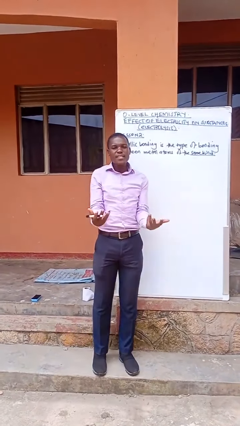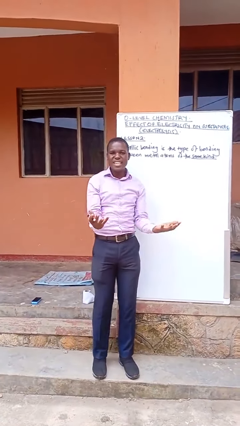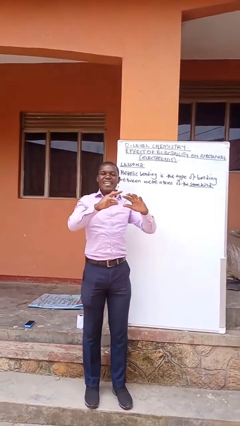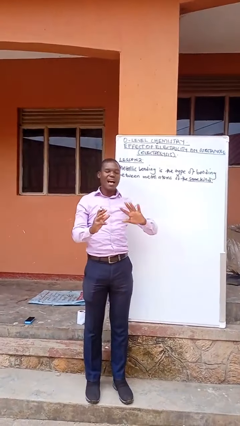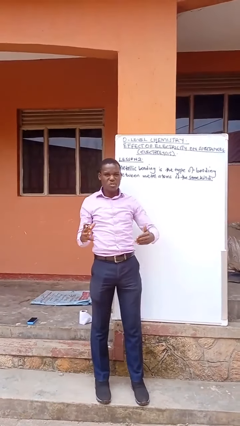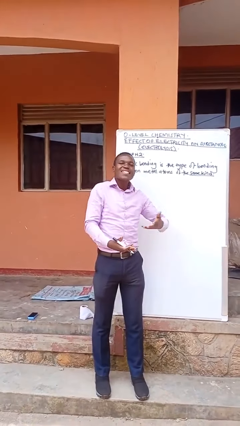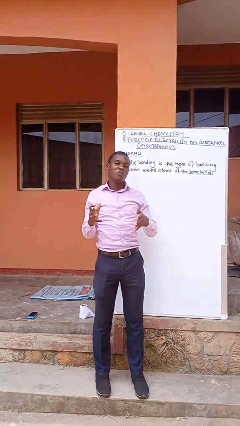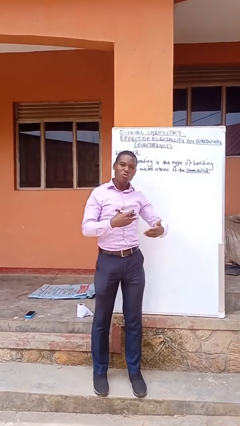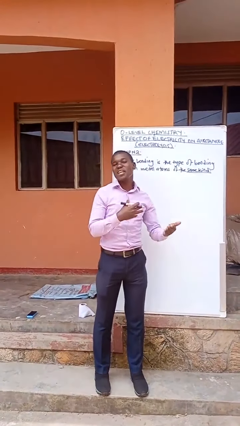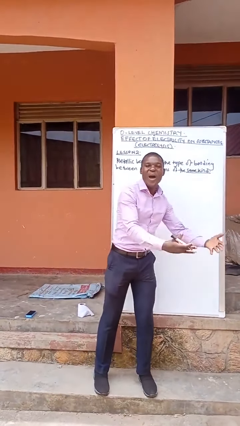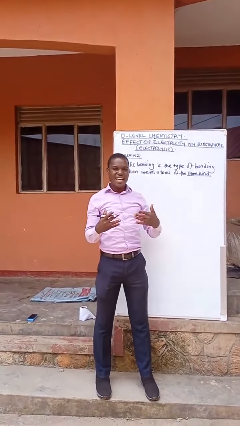If we've got a metal, let's say magnesium, this magnesium, it's a metal. It is an element, because elements are of two types. They are metals and non-metals. You understand? Yes. So by the way, from your topic of atomic structure, chemical bonding, and the periodic table, you learned about writing the electronic configurations. And from those electronic configurations, you can tell which one is a metal and which one is a non-metal.